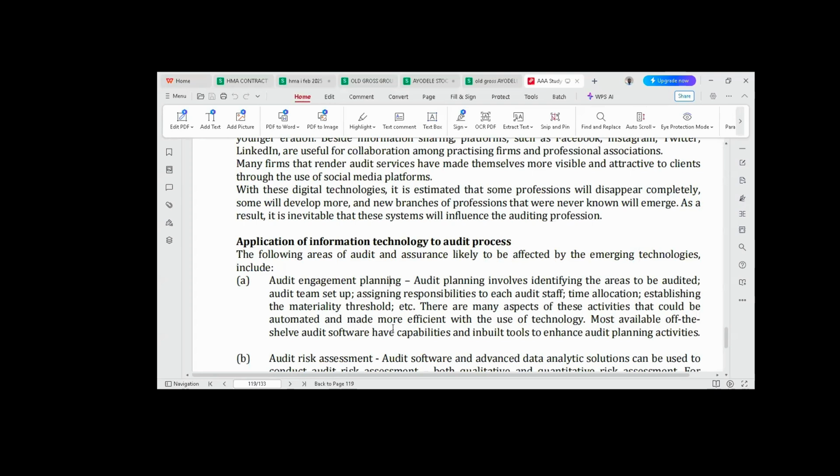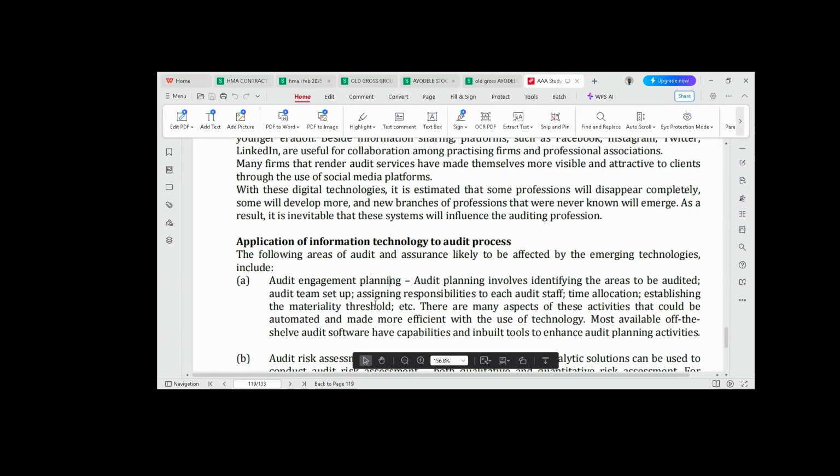And based on the information that is keyed into that audit software, that is what it is going to work with. That is what is going to change to a more concise decision making, or the decision for the auditors. Okay, so auditors now have introduced information technology in their what? In their audit engagement planning.